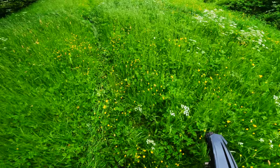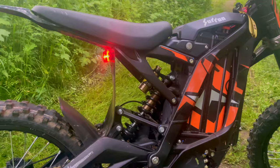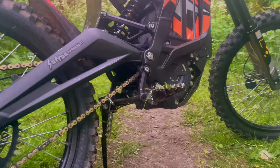And that brings us on to con number two, is the size of the bike. For some of the adult riders and the people who are maybe 6 foot and over, this bike is going to feel considerably small compared to an actual dirt bike or even a bigger wheel mountain bike that you might ride. For certain people out there, you are going to be wanting to look for a bigger bike, even though there's upgrades available like the seat riser kit, riser handlebars, lowered foot peg brackets. It's still more price on the bike when you've already paid a heavy whack for it in the first place.